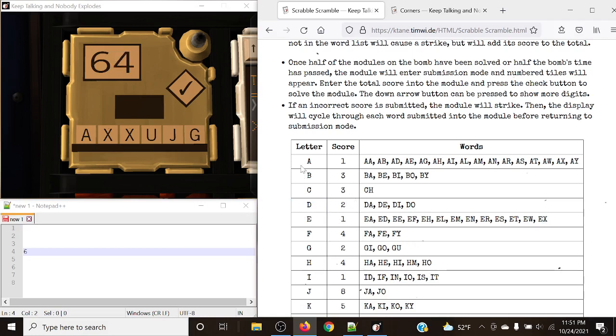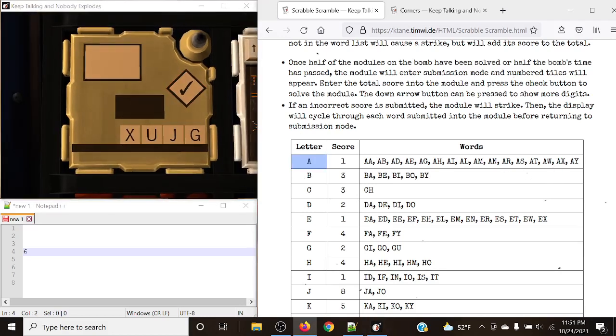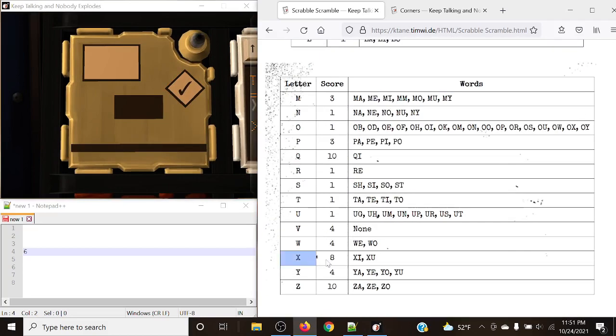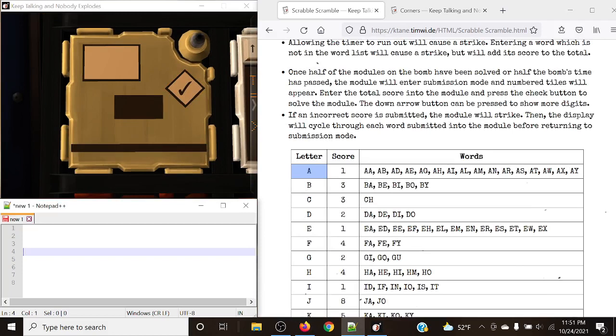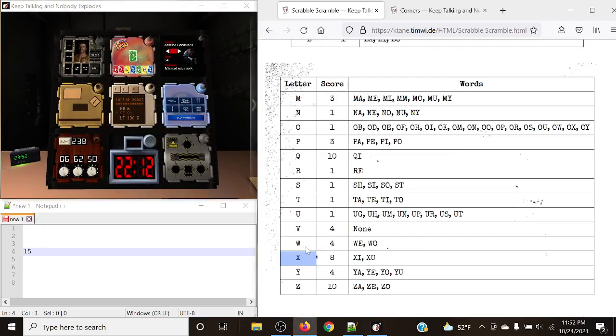So taking a look here, we can do A, and we can submit alpha X-ray in this case as our list. And this is a present word, so we can submit this in. Now we're going to add A and X to its score. A is going to be 1, so that'll be 7. And then 7 plus 8, corresponding to X-ray, will be 15. Notice it can jump up real quick if you happen to use bigger letters.